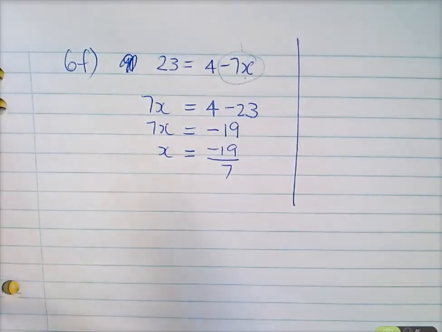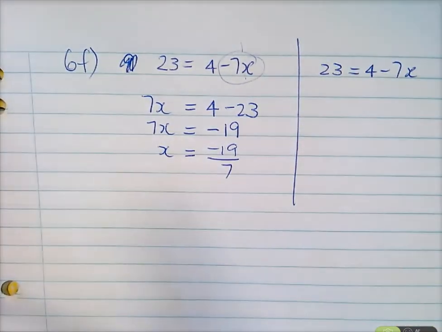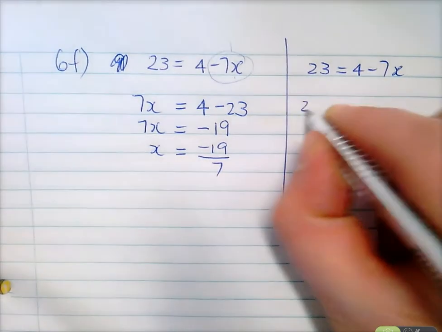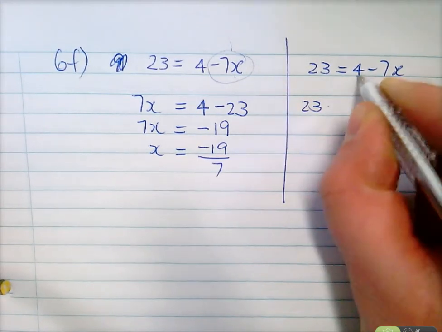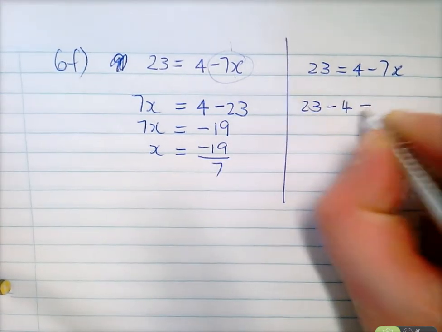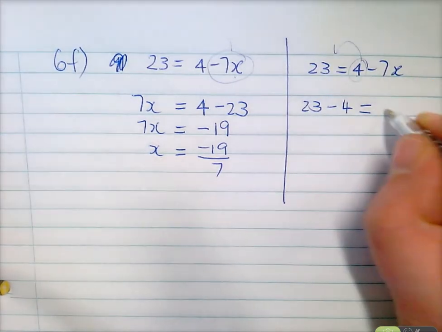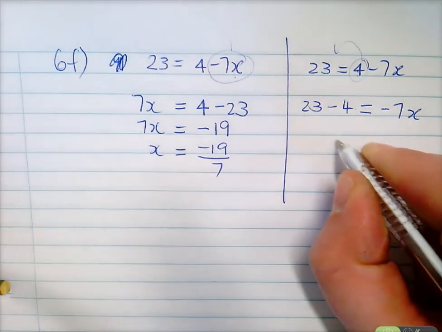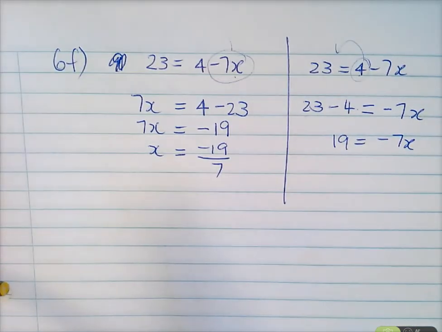Right. For the I don't want to move to the other side people, this time, just move the number. 23. Is this a plus or a minus 4? So, other side it's a minus 4. I'm just picking it up and taking it over. What's left here when I do that? Negative 7. What's 23 take away 4? Equals negative 7. What do I divide by?